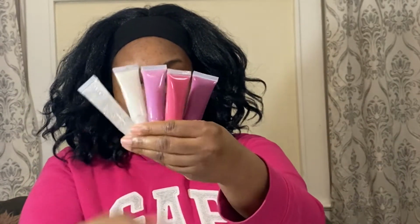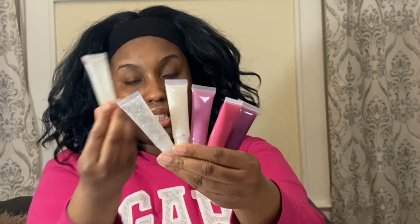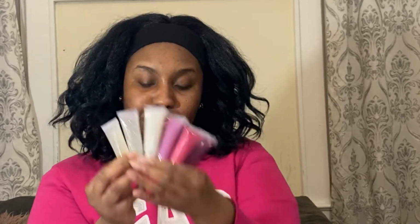So these are them, and hopefully you could go ahead and see that. This is crystal clear, but this is the permanent version. So crystal clear is in my first collection, but is watermelon scented like the rest of the lip glosses. In the permanent collection, it is plumping with the peppermint oil and vanilla scented. So just so that you know the difference, but basically this is the collection right here.